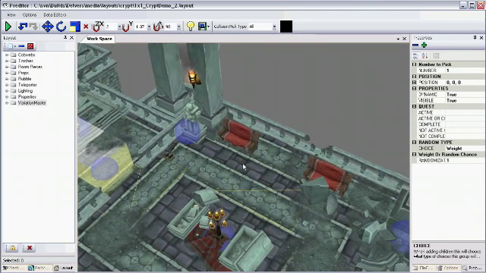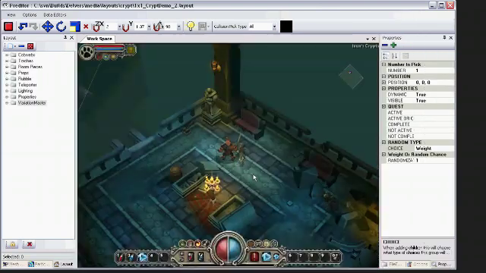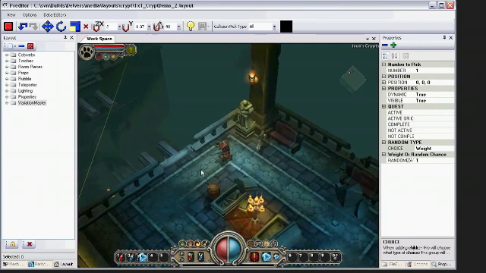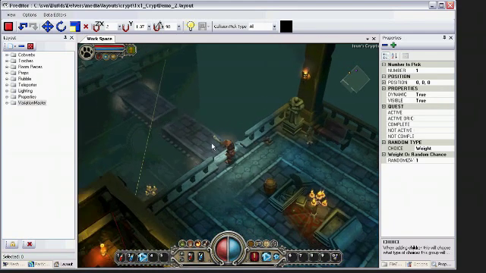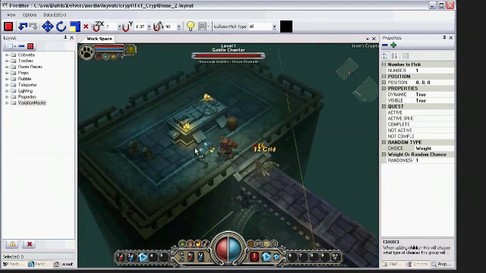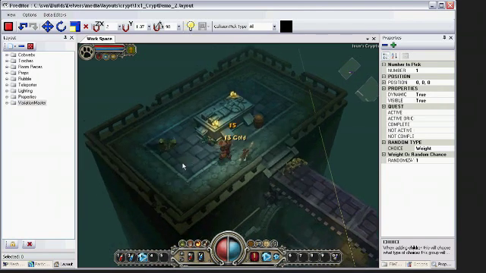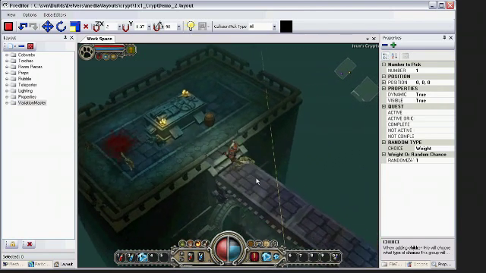So I'm going to use our shortcut. I'm just going to hold down Control and right click and do Start Here, which is much easier than the play button, which will start me back at the beginning of the level. So here we are in our level, and we got Variation 1. There's our bridges, and here's the lever, so let's go ahead and pull it. And there we go. Alright, that worked pretty well.